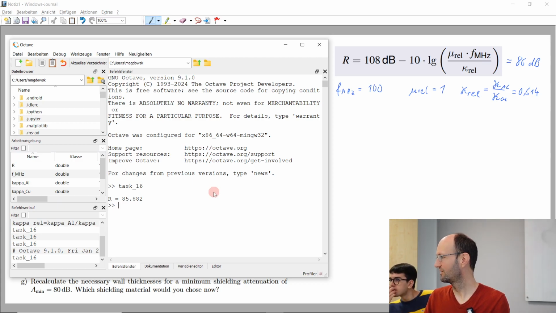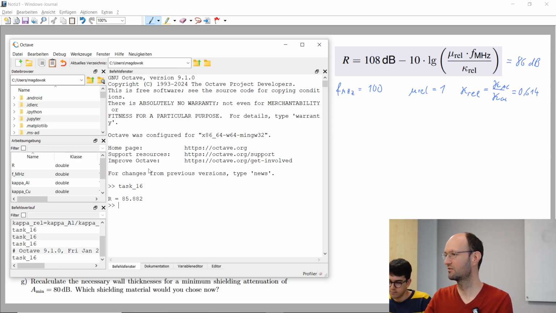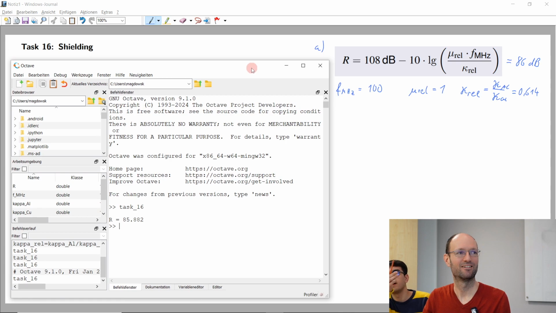Is it mandatory to submit the Octave commands? No, it probably won't be mandatory. It will be optional. Okay, so we will write the formula and put in the values, and if we find the result, it's okay. Exactly. Imagine Octave is like a powerful calculator, but if you do the calculation on your plain calculator, it will take time in the exam. But you also have to write how you calculate k relative. Yes, and if you write it like this, the way I have written it down here, it should be sufficient.